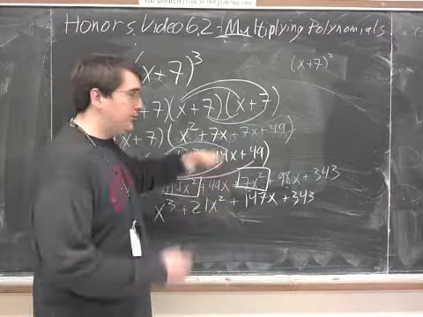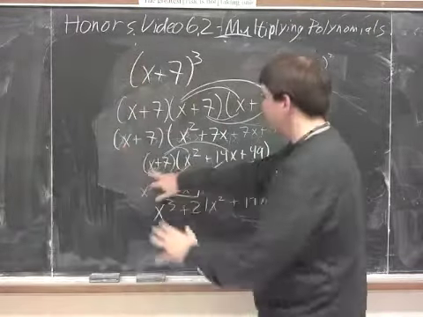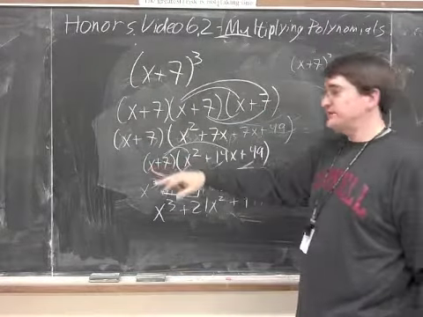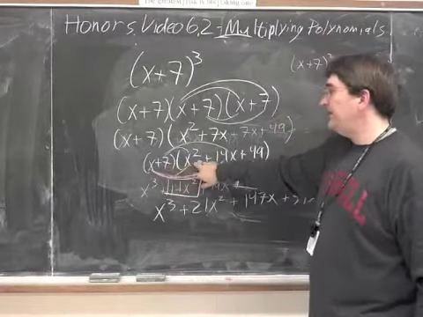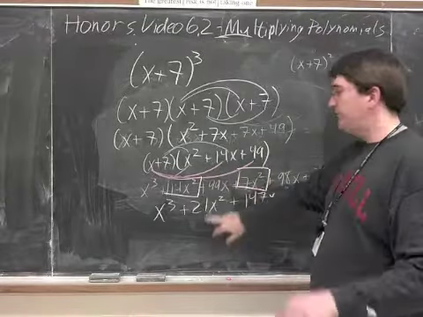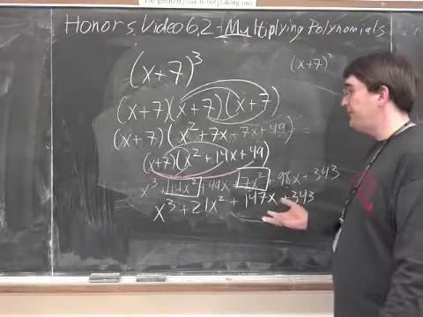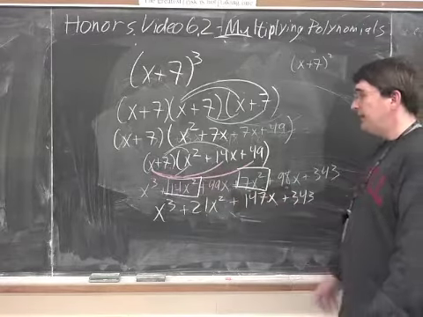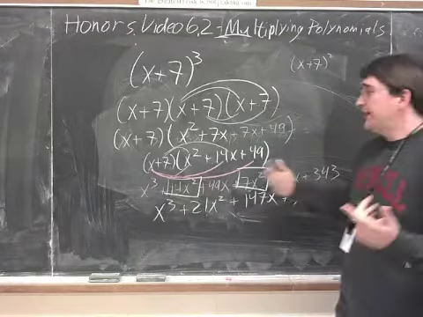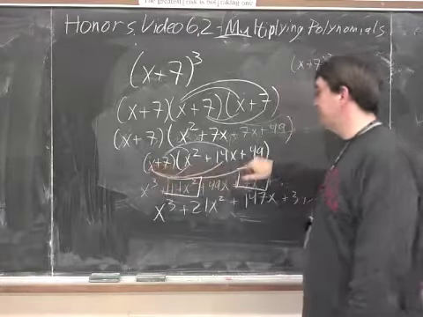So write it out, use space, use extra pages if you need to actually write out the x times x squared plus 14x plus 49 step, like we did with the previous example, and then the 7 times x squared plus 14x plus 49 step, to write those out separately before you distribute, if it makes more sense, if it's easier to see how that works while you're working through it. But once you get to a certain point, you can just start doing that in your head. Kind of like we did here. I'm going to take x, I'll do x times x squared, x times 14x, x times 49 to get that.